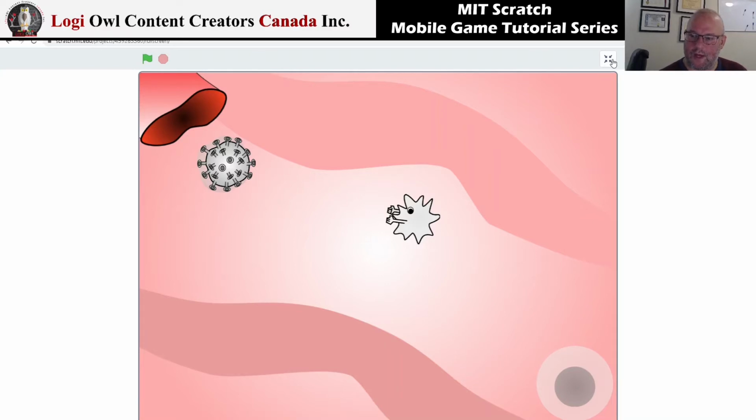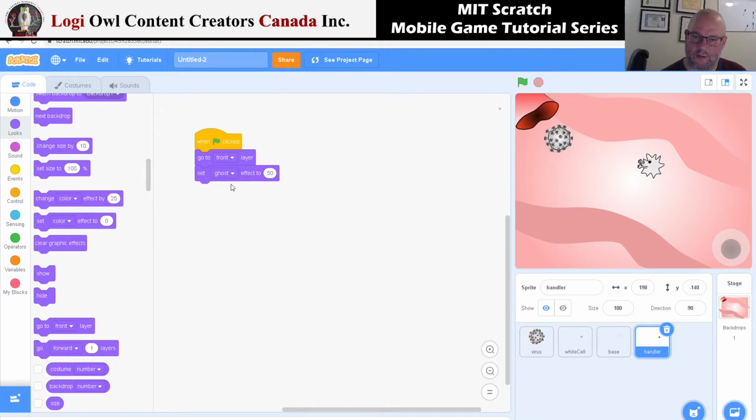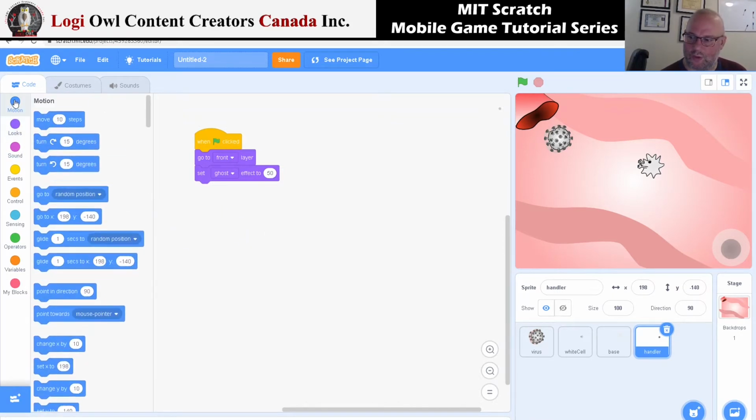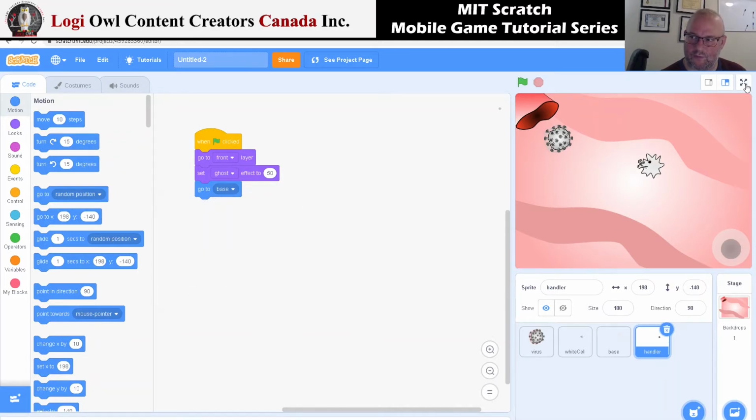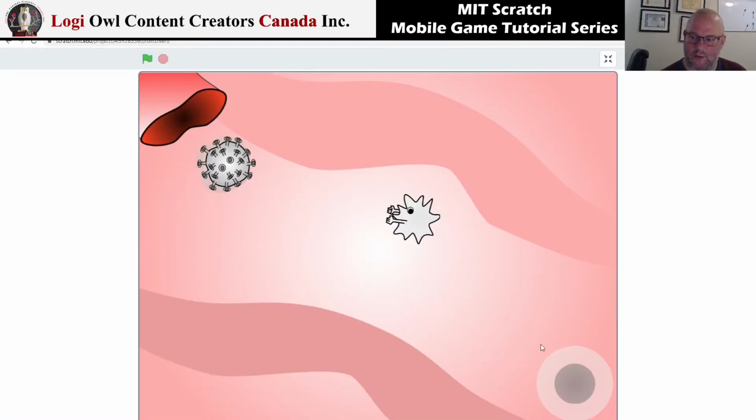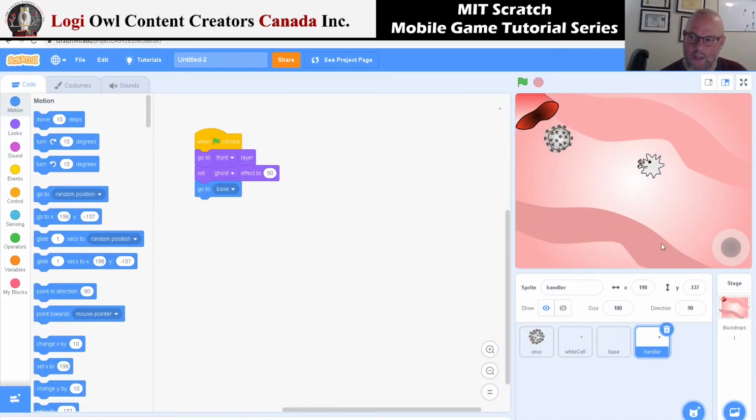Okay, and for that I will be saying here at the beginning, for the handler itself, go to the same position as the center of the base. This will give me at the beginning the right displacement for the virtual joystick. Now with moving of the virtual joystick, we'll try to move that character here.